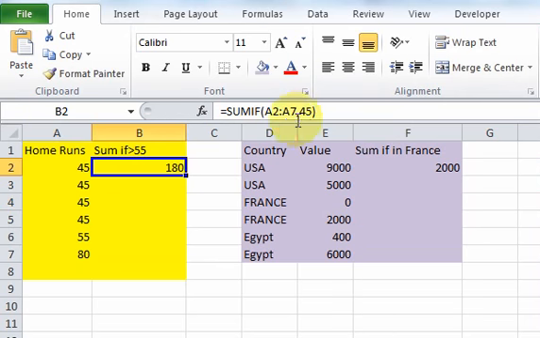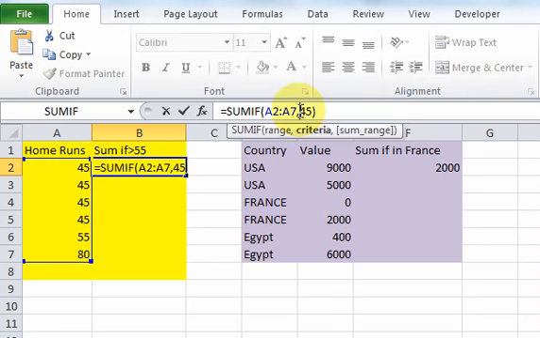So if you don't put the criteria in quotation marks, like this, it assumes that you want an equivalent, you're using an equality there. So if you just put a number in, it's saying, okay, I'm going to sum all the numbers in that range that are equal to 45.